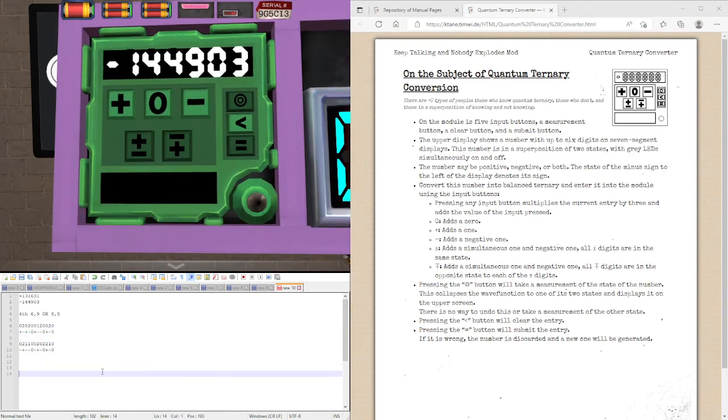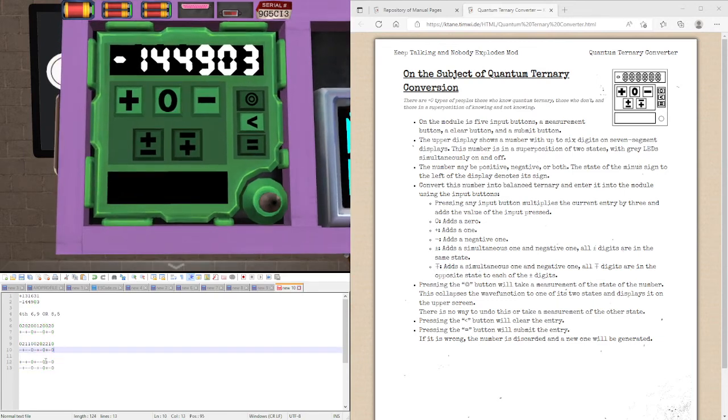We're going to have to find a way to type these both at the same time. We're going to do this as any column that has zeros, we're going to press the 0 button. Any column that has 2 minuses, we're going to press the minus button. Any column that has 2 pluses, we're going to be pressing the plus button. Any column that has a plus on the top and a minus on the bottom, we're going to press this plus minus button. And any number that has a minus on the top and the plus on the bottom, we're going to press the minus plus button.